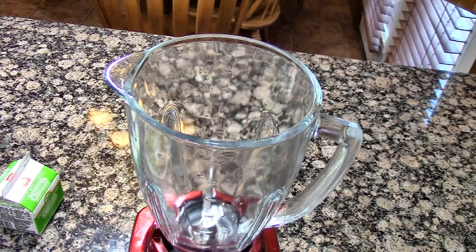Cafe Rio has. It's so good. Or you can call it creamy tomatillo ranch, either way. But it is the dressing that Cafe Rio uses. Okay, so the recipe for this is down below.